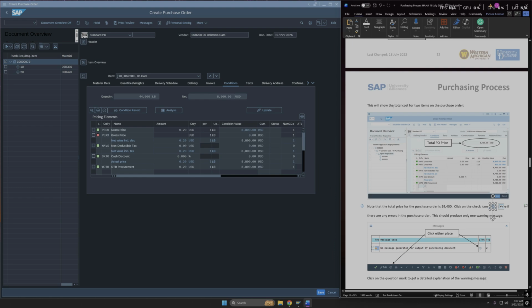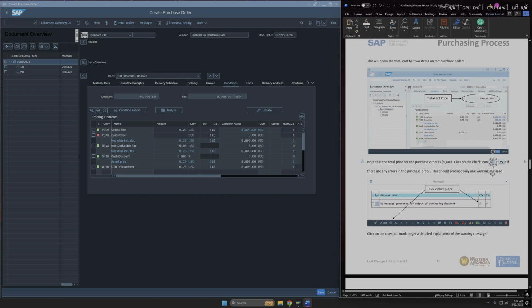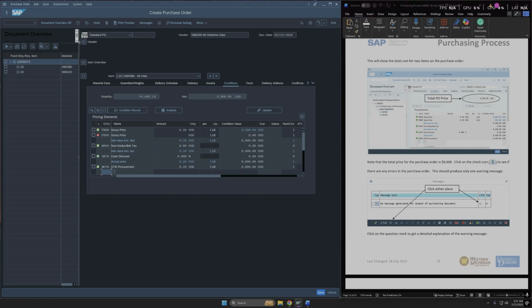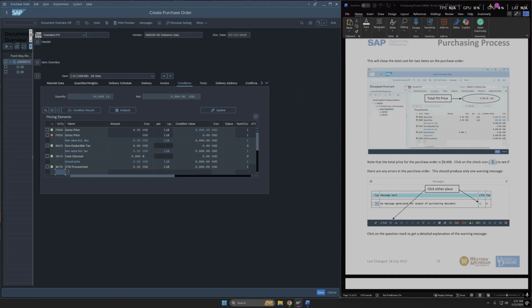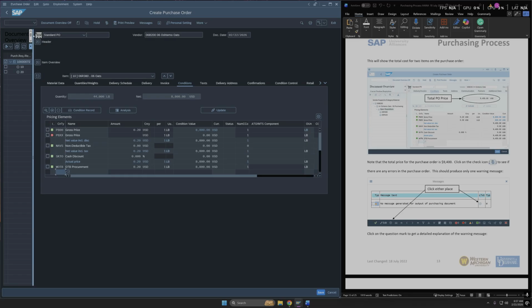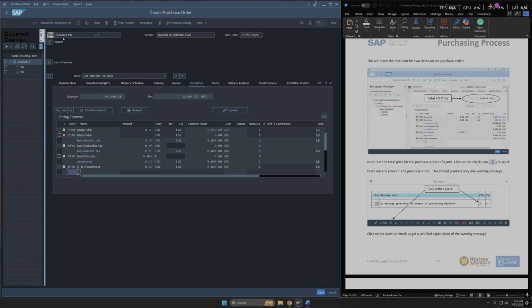So this will show the total cost for two items of the purchase order, which we are able to see. But the main current issue is, where is this icon that we're looking for? Maybe I should minimize this. I mean, it did nothing, literally. Wow.